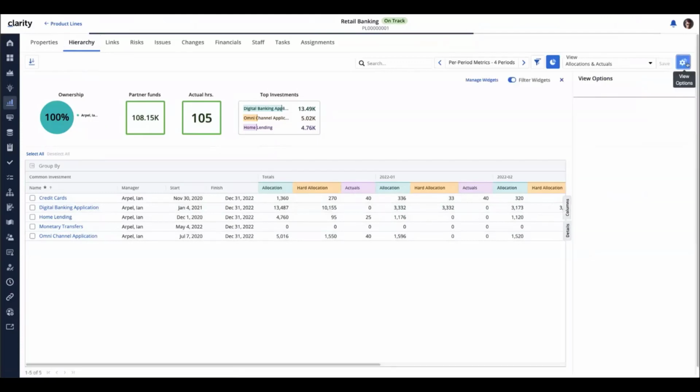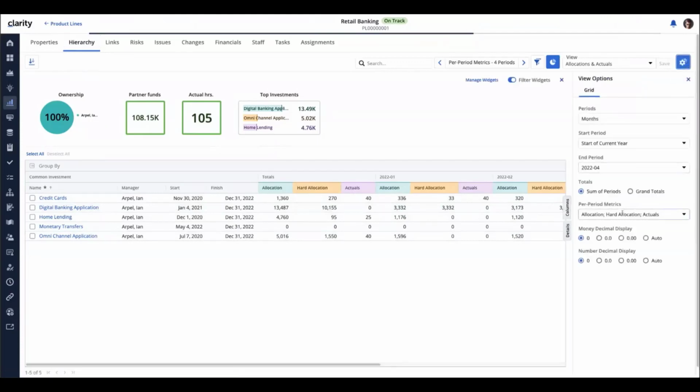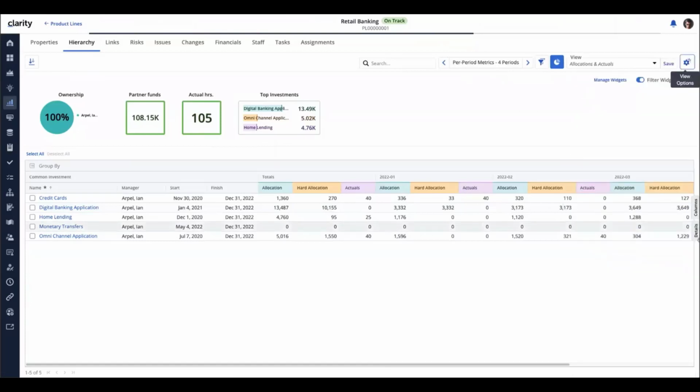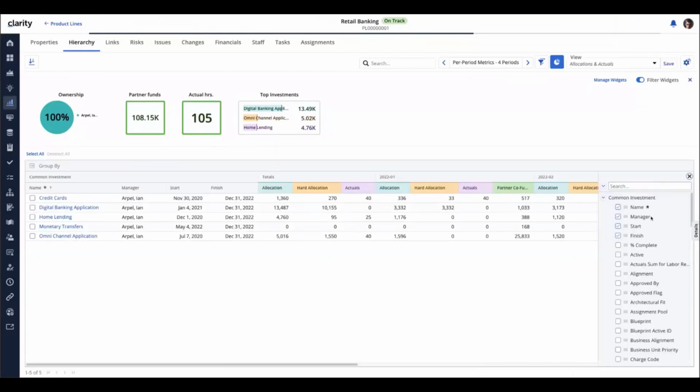I'm going to go into view options and show you the metrics that are available to the hierarchy module. You'll see these aggregated labor allocation and usage metrics, along with a custom metric here, custom TSP, I should say. So I'll add that. And I'll go ahead and close that and go into the column panel.